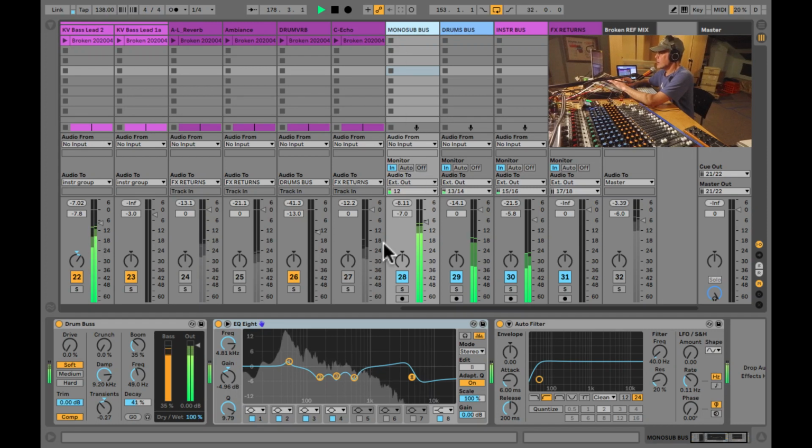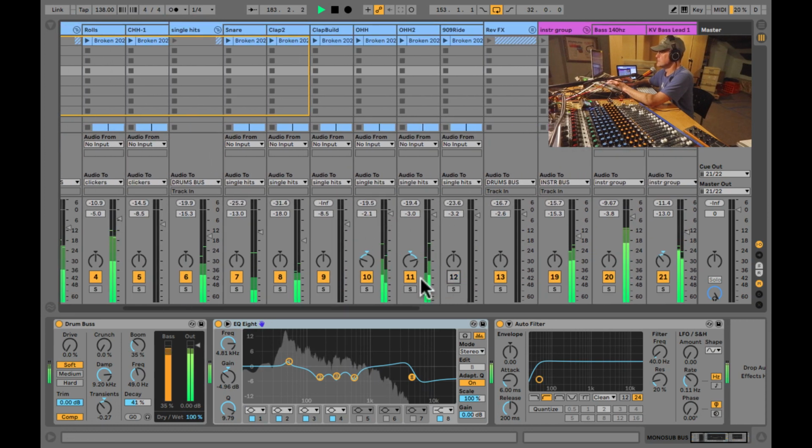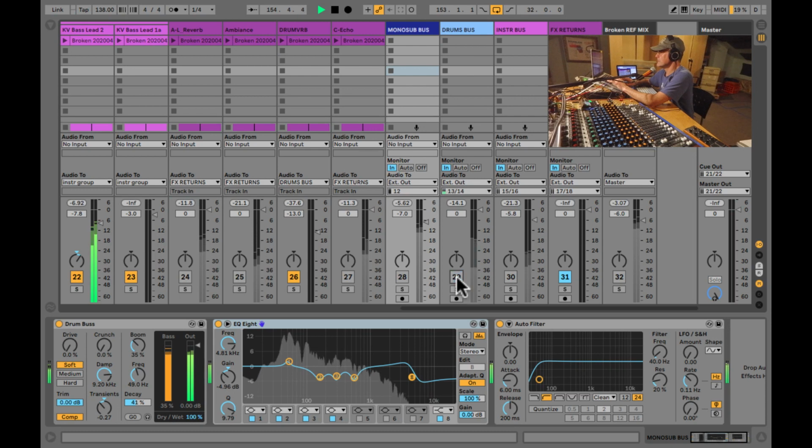So let's go into our effects bus. How do I get rid of all these sounds at one time? I mute my buses. If I want to mute the drums, do I have to go over here and be like, I'm going to mute every single one of these channels while you sit there and watch me? No, I don't have to mute those all one by one. I don't have to solo the effects bus. I just mute the buses I don't want to use.